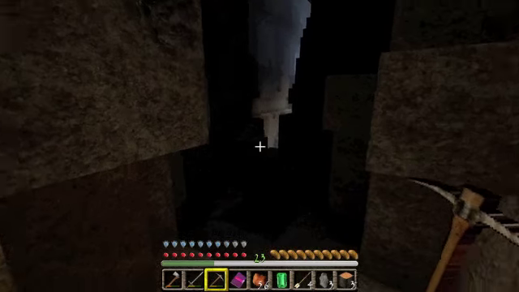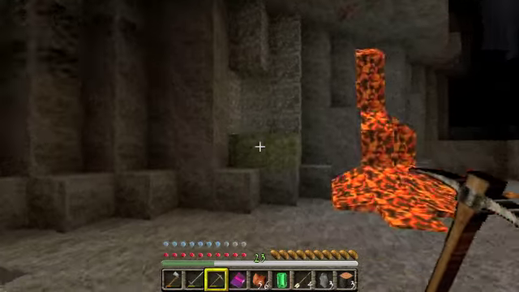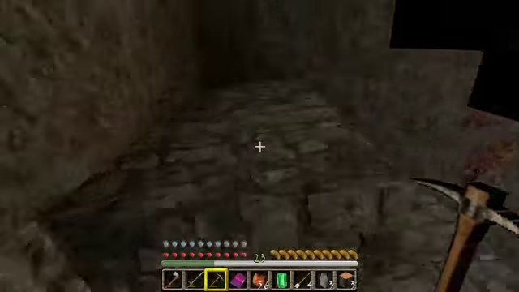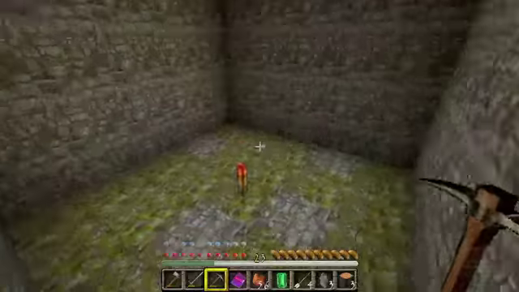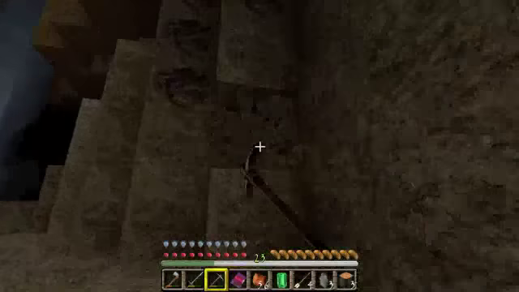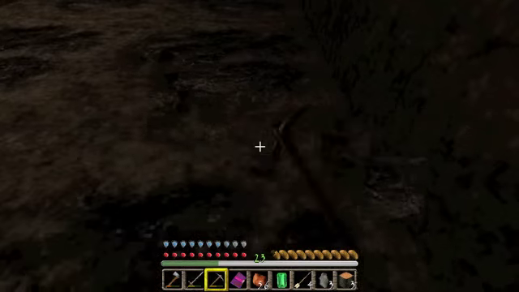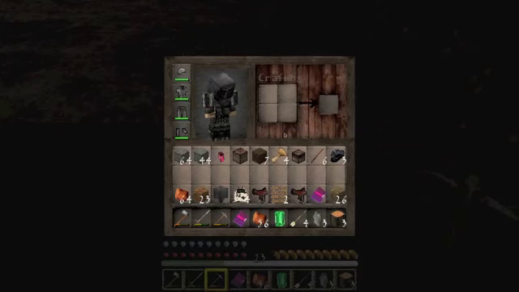Oh, double ravine! Epic! See? I found our mine base. Right here. This is our awesome mine base. Because it is. It's got our mine base. We need some torches. However many that makes. 12.